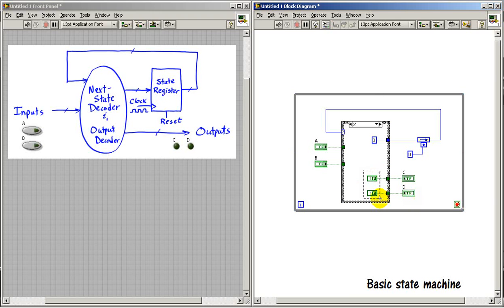I'll mention a handy technique here. Instead of maintaining the Boolean constants in every single diagram, we can make use of this option. We'll say use default if unwired. So that means if it's unwired, then it simply defaults to false. That way we only have to apply the constant where it's needed. Now here I'm using the control and then middle or the scroll button on the mouse, and that's a quick way of scrolling between the various cases.